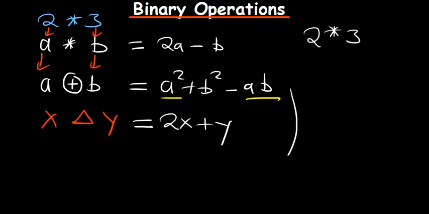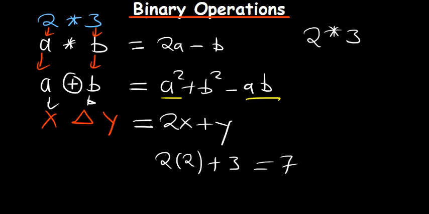So binary operations are very, very simple. All the same, if we drop it down, you'll see that x matches up with 2. So it will be 2 times 2, and then for the y, it's a 3. So that's 4 plus 3, that's also a 7. That's how we perform binary operations.